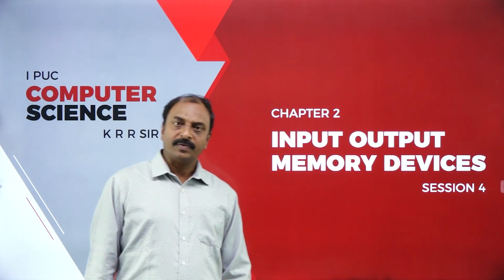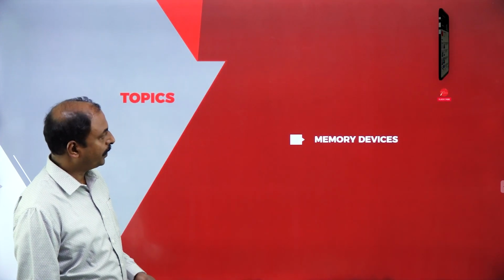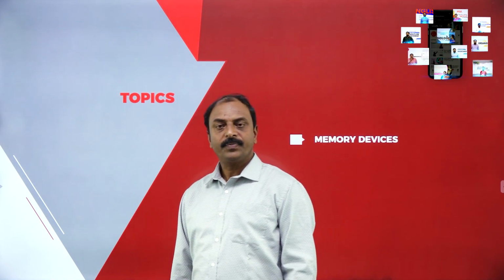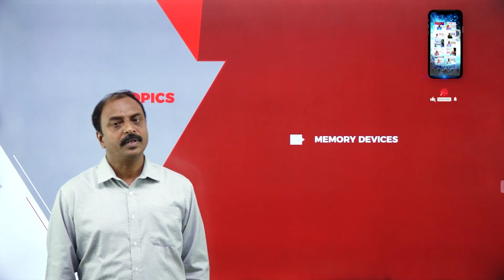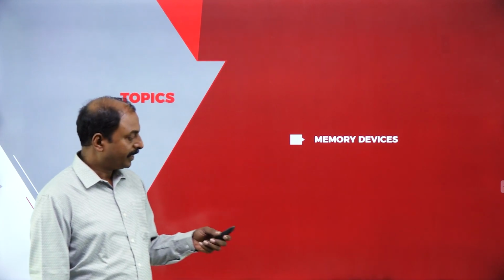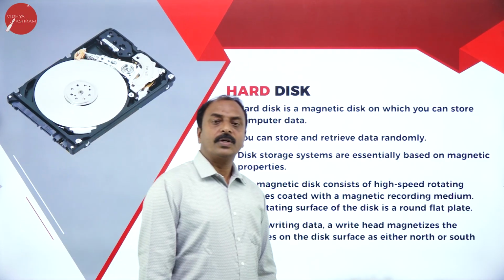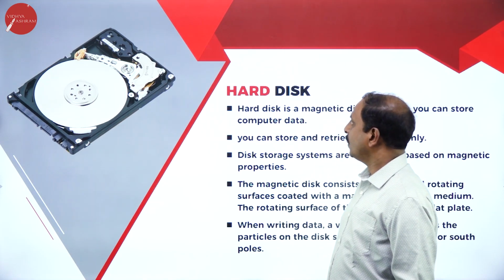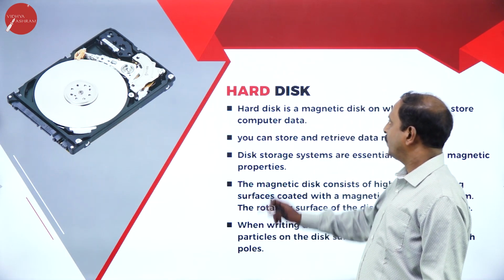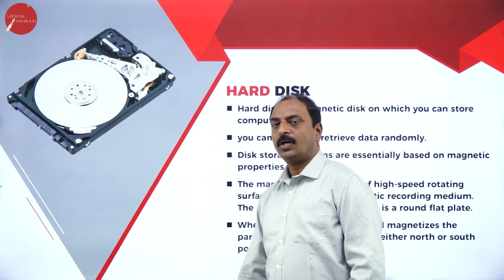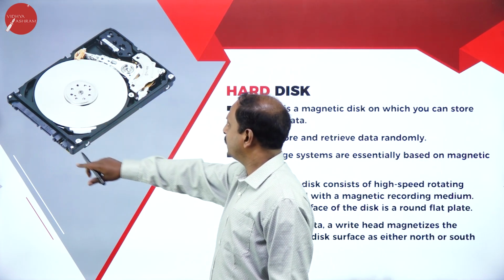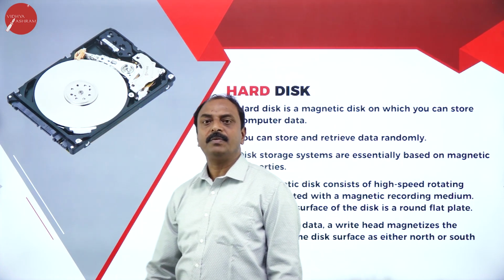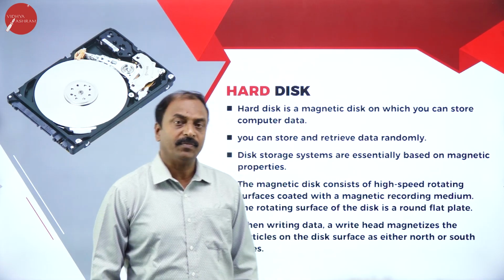Students, let us start our session with the topic memory devices. In our previous session, we also discussed memory devices. In this session, we are going to talk about secondary memory devices. The first example is the hard disk. All of you can see the image of the hard disk. This is the computer hard disk we normally use to store data and information.